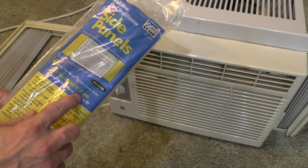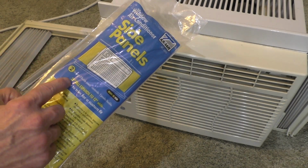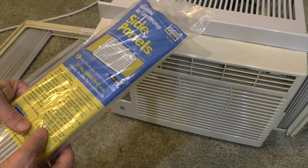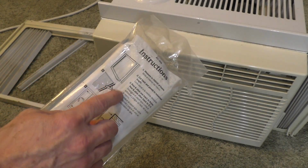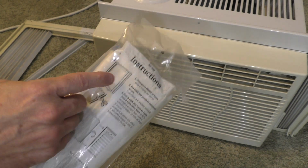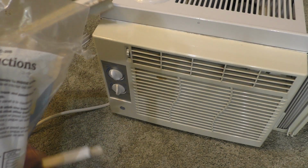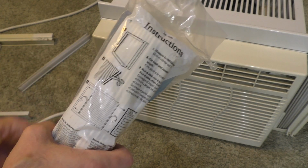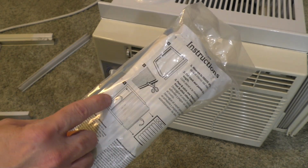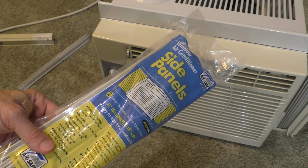Now this one basically goes from 12 inches wide on both sides and 21 inches tall. Clearly this is not 21 inches, so we will have to trim it. You can see right back here they're using standard scissors, but we'll see how easy it is. You just measure the height of the opening here and trim it. And there's actually some adhesive at the ends. We'll take a look at that in a little bit. But first things first, let's open up this package and see what we have.